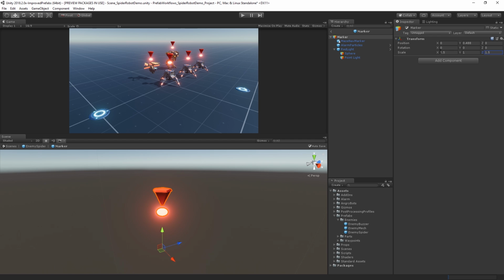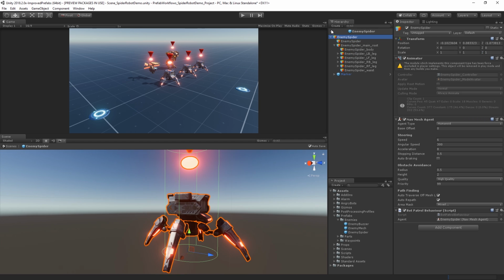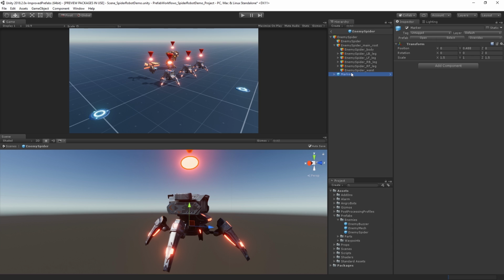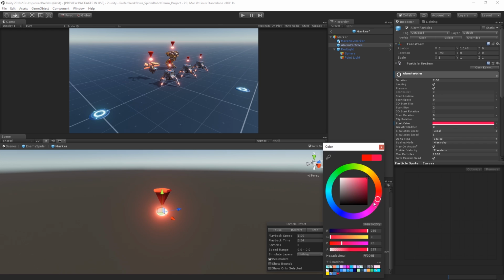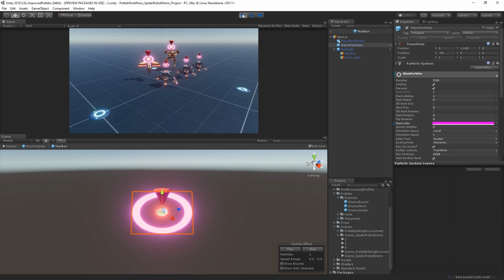It's also possible to override properties of a nested prefab. In this case, perhaps we want to further scale down the size of our marker for one of our three robot prefab assets. This is the only change that we want to make to it, and we want it to receive all other changes made to the marker prefab asset. In this case, we can make a change to the scale of the nested prefab in prefab mode. Now, the scale of the nested prefab is overridden only in this robot prefab asset, but not in the others. Any other changes that we make to the marker prefab asset will still be reflected in all instances. For example, if we change the colour of the particle system from red to pink.